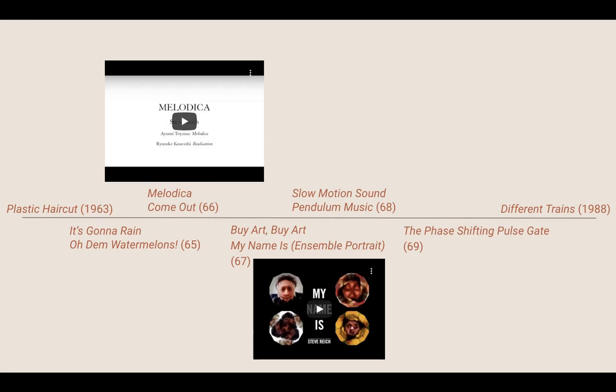He did My Name Is at a concert where he recorded audience members saying "My name is" and then their name. And then once the concert started, he took the recordings, put them together, copied it, made a duplicate, and then set them against each other to phase. He then realized just how much work that was going to be and moved on to My Name Is Ensemble Portrait, where he recorded the members of his ensemble and did the exact same thing, saying "My name is," and then setting two identical tapes against each other. That way he could create it ahead of time and he didn't have to do it in the moment.